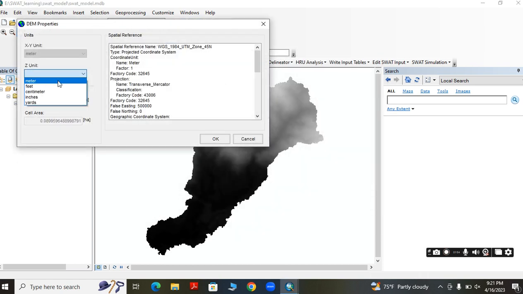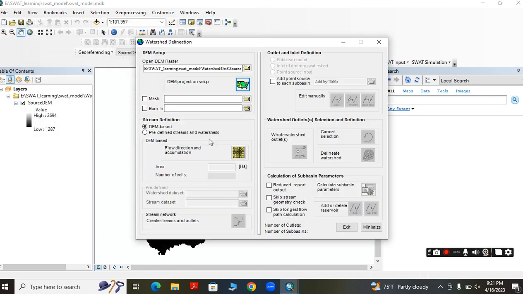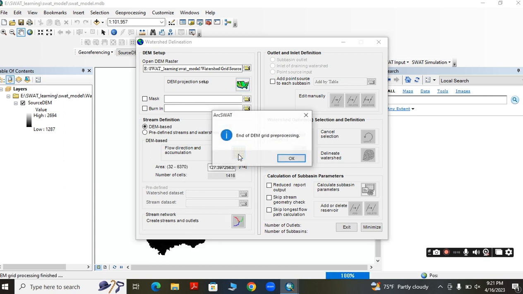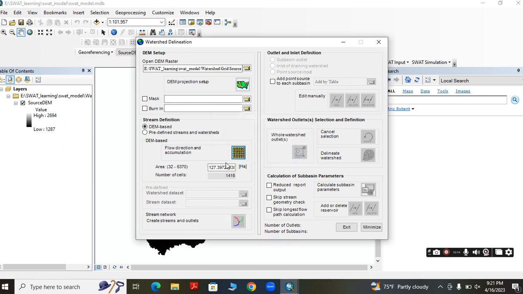It is in meters, so select meter. Then flow direction and accumulation. It will automatically give the area, but we can also change this area. If the area is small, then it will produce more outlets and more subbasins.